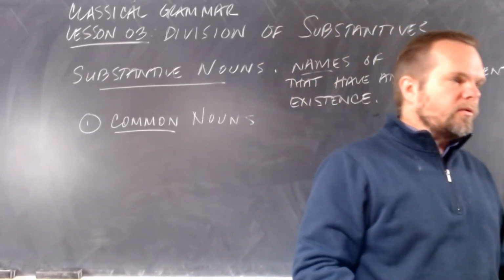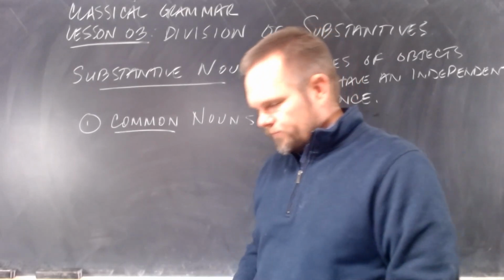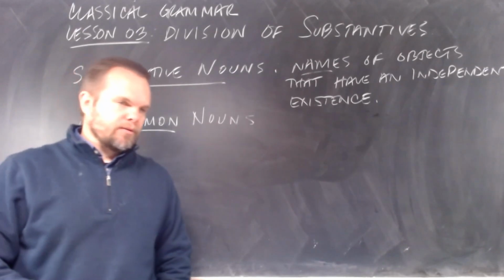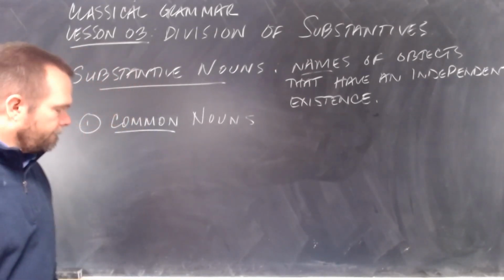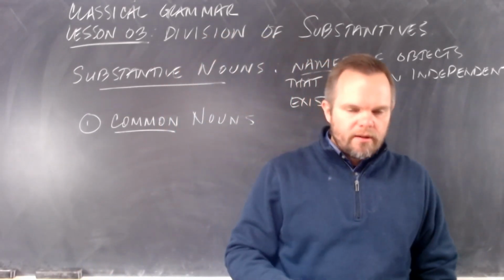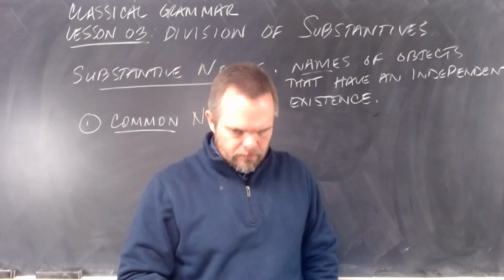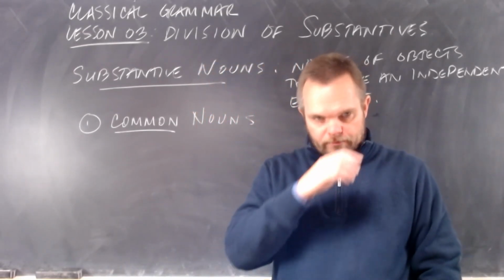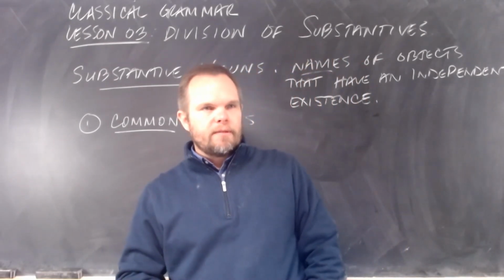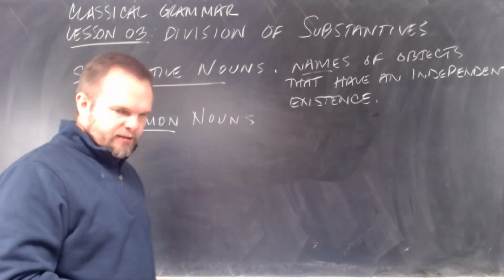Make sure you're taking notes. Let's go. Your notes are your work. The first division of substantive nouns are common nouns. Names that denote individuals in a class are called common nouns. In other words, the name of a class is a common noun. All right? The name of a class is a common noun.